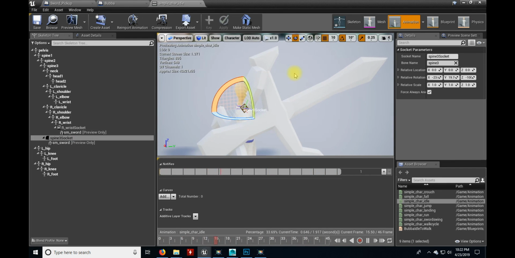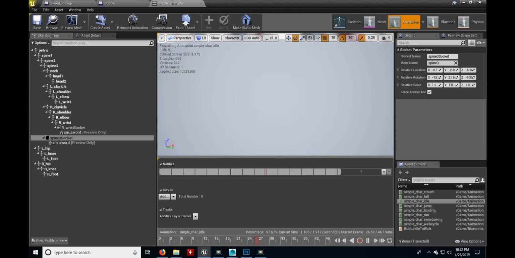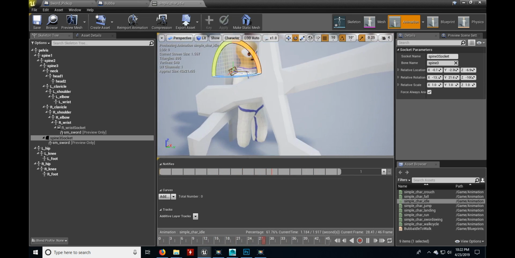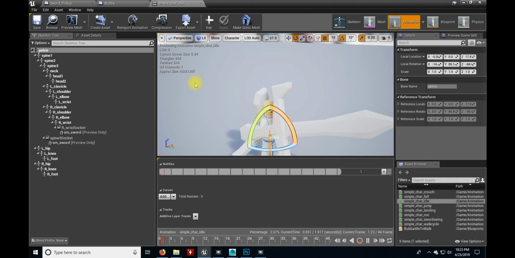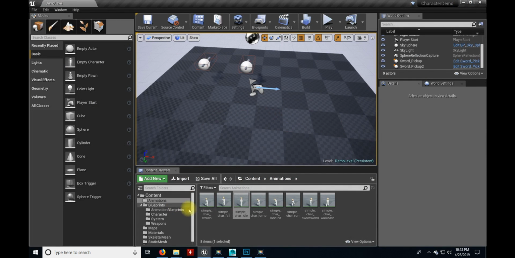We never did create an animation for him to draw the sword, but you can create one. I'll go ahead and just move this back. And I don't want it to tilt that much, so about there. Again, this is why sizing inside of Maya is important, but it should be fine. So let's go ahead and save it. And you're not going to see the sword on him just yet. This is just the positions for where it's going to appear.